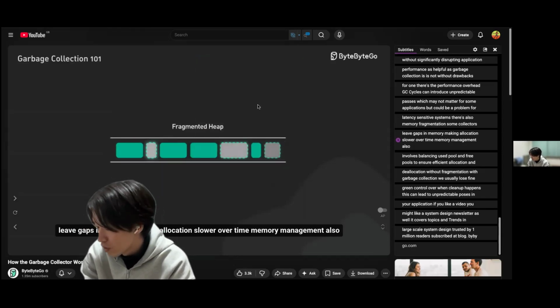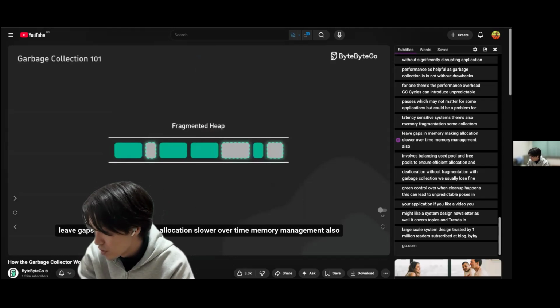Some collectors leave gaps in memory, making allocations slower over time.